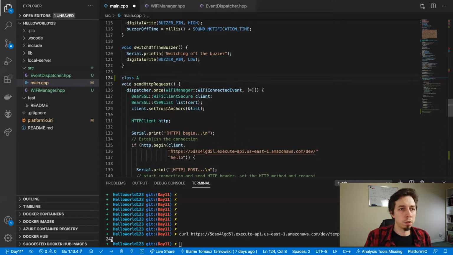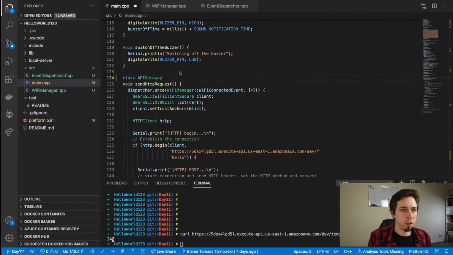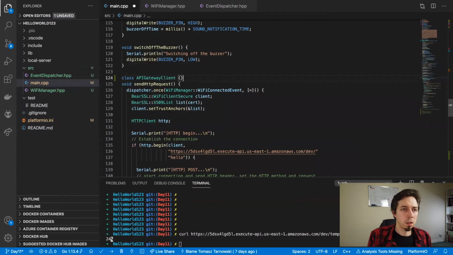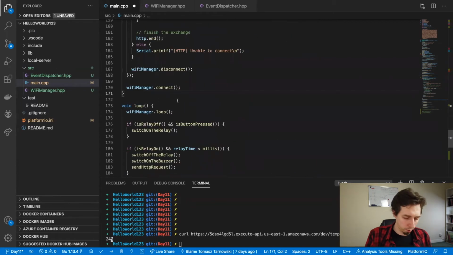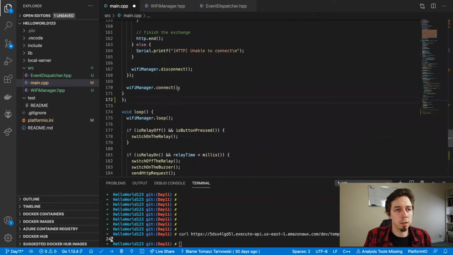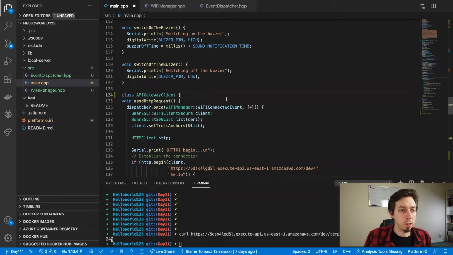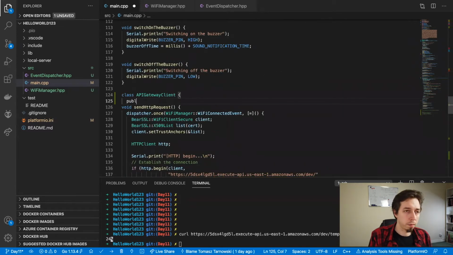And you know what? It is called APIGatewayClient. Here I'm just going to be consistent with the diagram, but this is not the best name. It should be more meaningful, describing what this piece of functionality does. But it's fine for now.